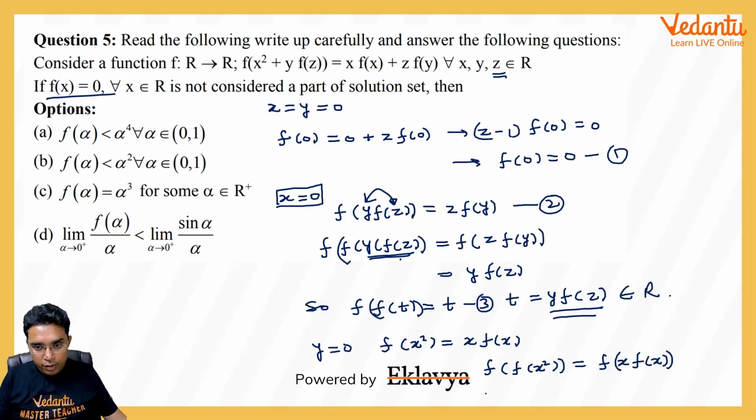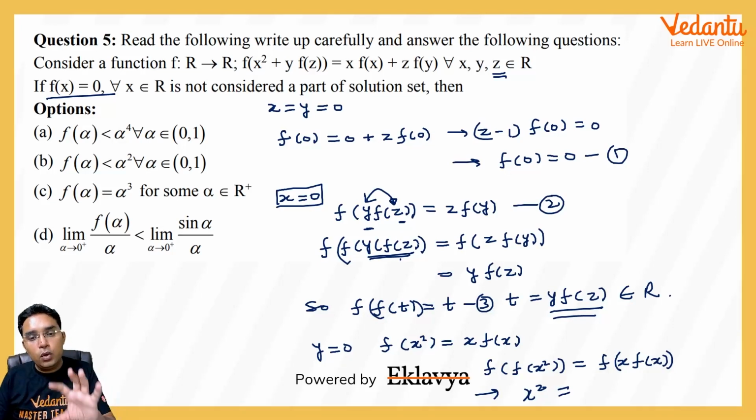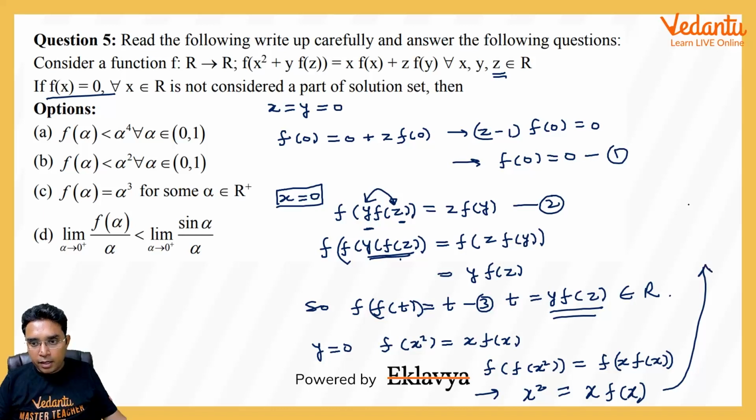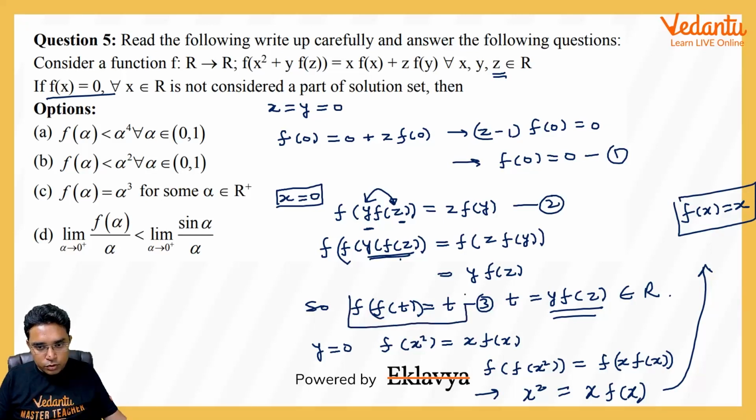is equal to f of x into f(x). Now we have proved that this kind of thing will become equal to x square from equation number 3. And if I make use of equation number 2 once again, saying y and z are both equal to x, then we can write this also as x into f(x). So from this we have obtained what my f(x) will be. I think this is coming out to be x only. Although we would have guessed this, there are always chances that we may get some other solution, but now we can say with full confidence that that is the only solution.